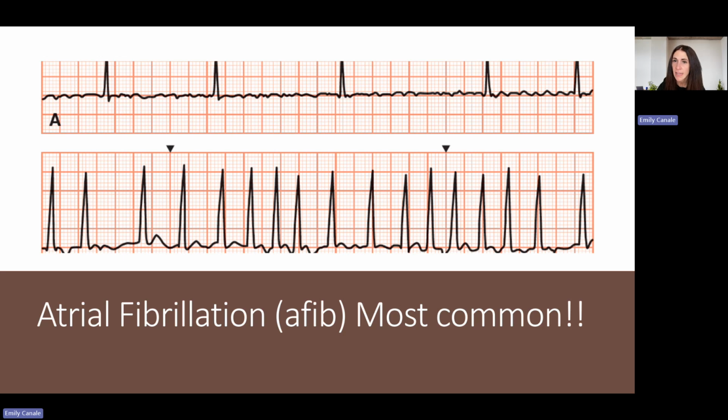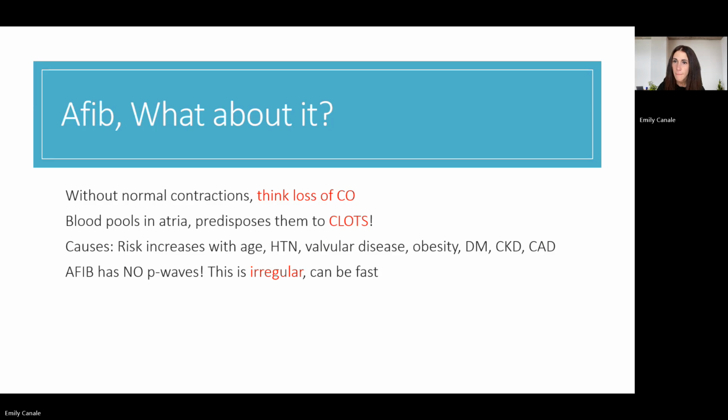The risk of having anything like AFib is definitely going to increase with age. And there's a lot of different reasons that somebody could have AFib. Again, my elderly clients are going to be more at risk for developing this. High blood pressure, obesity, diabetes, chronic kidney disease, coronary artery disease, all of these are risk factors for this. But regardless, what you're having is a loss of cardiac output. So that is where the symptoms are going to develop, because of that loss of that atrial kick. So we're not getting good perfusion there.